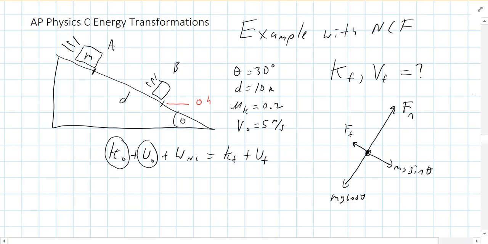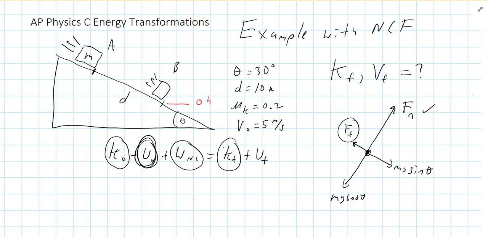Now, the mg, that's gravity. That is our potential energy term, so we don't worry about those. The normal force is not doing any work because it is directed perpendicular to the motion. So the only force doing work here is friction. And that's doing negative work because as the block slides down the incline, friction is acting up the incline. So there will be a work non-conservative term, and when it's all said and done, it will be negative. At the end of the motion, there's still kinetic energy because the block's moving, and we're trying to find that number actually. And we're calling that zero height, so that potential energy will be zero.